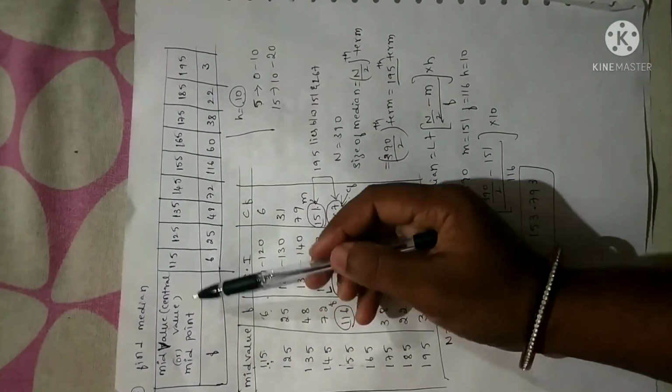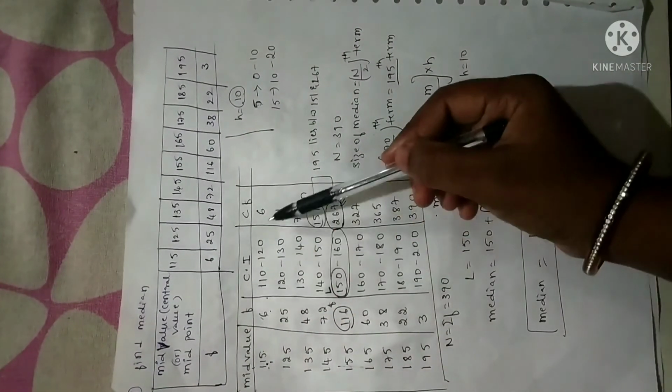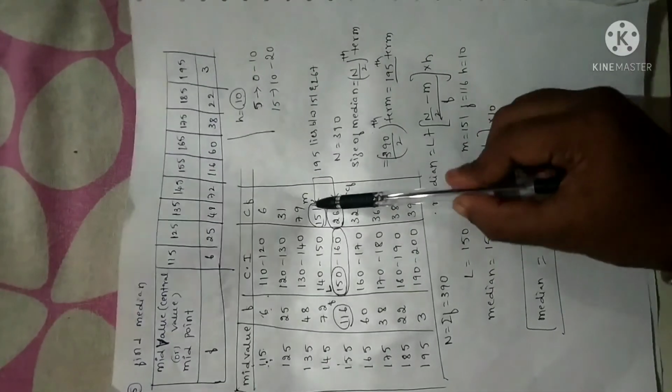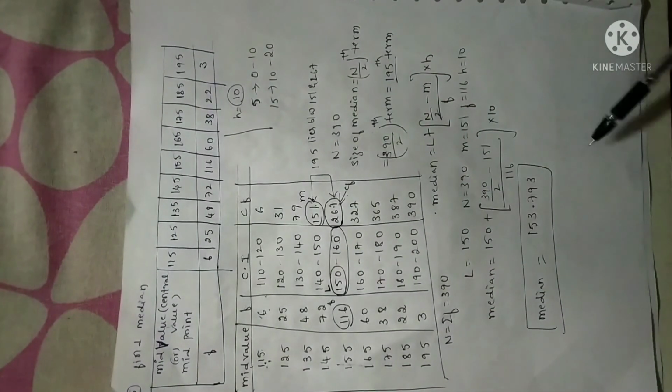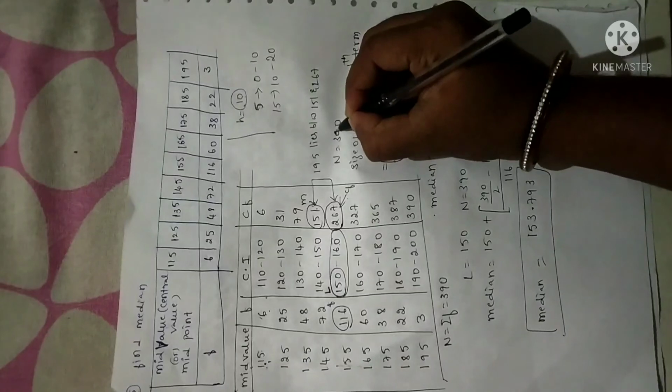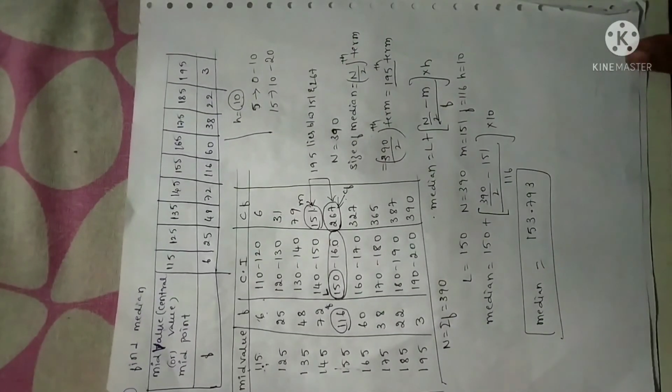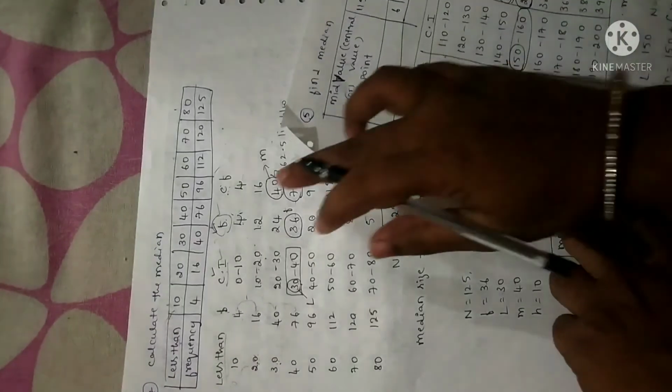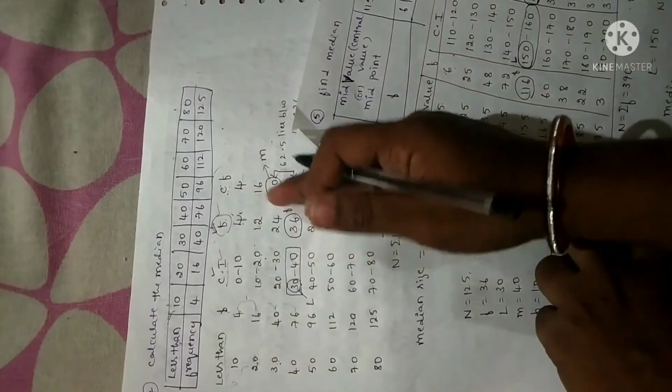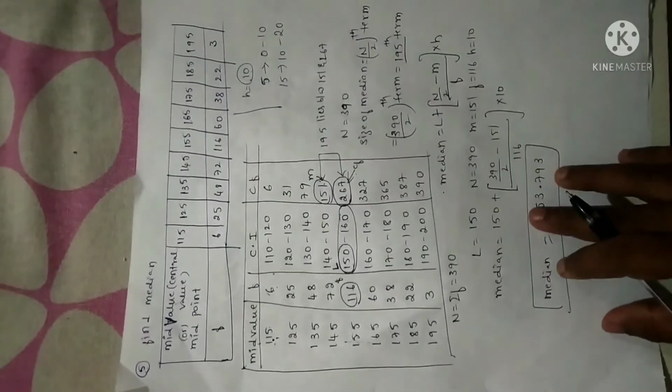Hope it is clear. Remember, when the mid value is given, you cannot change the frequency, you have to write it as it is, and the rest of the procedure will be the same as what we have done for all the problems we solved in this session. But whenever a less than value is given, you have to change the frequency value as I explained earlier. So this completes the concepts of median.